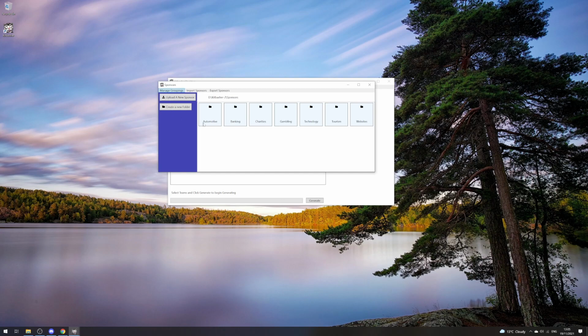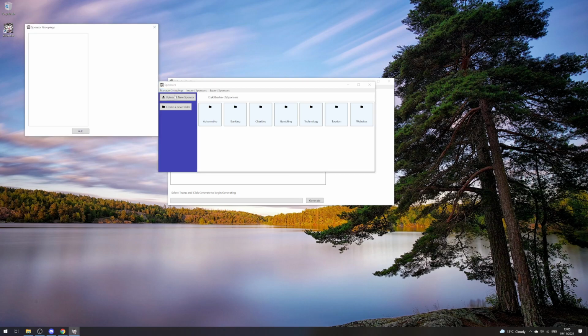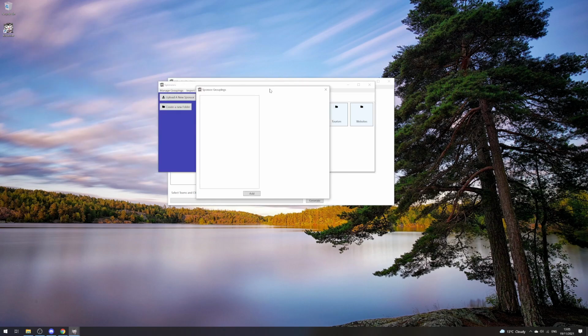And what we want to click on is Manage Groupings. Here, we're going to have a blank screen. Now, what we can do with sponsor groupings is take a set of the sponsors that we have and add them to a group to keep them organized and use them for selecting further in kits. So I'm going to create one straight for Man City pack.